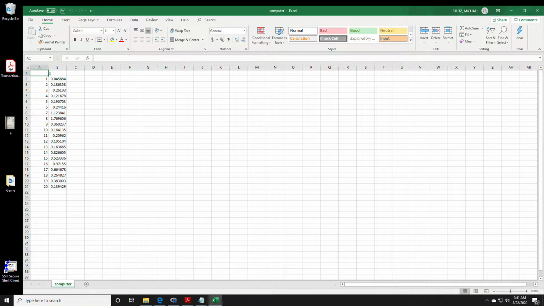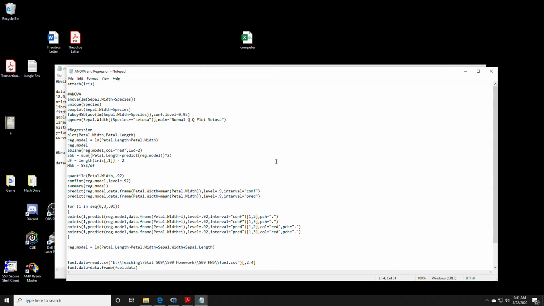So of course we would like to read this data into R. Now this is only 20 observations, so it wouldn't be the worst thing in the world to type this into R, but we don't want to do that because this could have 2,000 observations, in which case that would be unrealistic to put into R. So it doesn't matter whether it's a big or small data set, we need to understand how to put it into R.